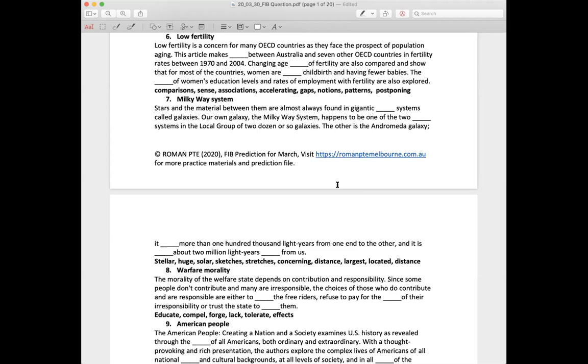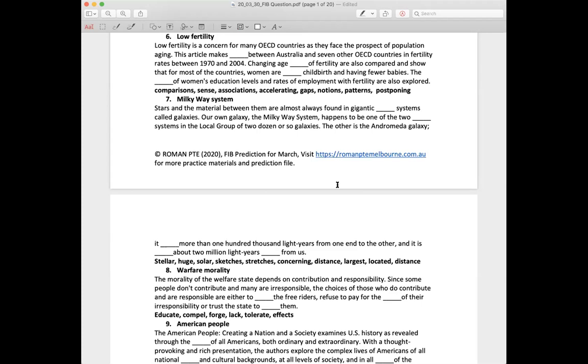The other word which is also used to describe a system is stellar. Now, stellar system and solar system, what is the difference? Solar system means the system of the sun. Stellar means the system of the galaxy, and we are talking about galaxy, not just the sun. The sun is just one of the bodies, galactic bodies, and there are many galaxies in the universe. And so when we are describing all those galaxies and those systems, we call them stellar systems. So the answer is stellar system for that.